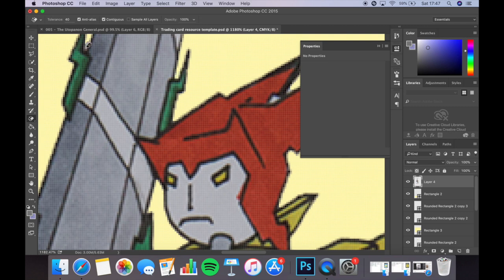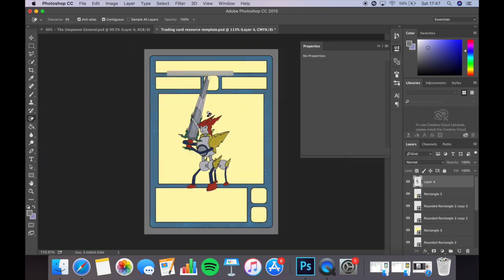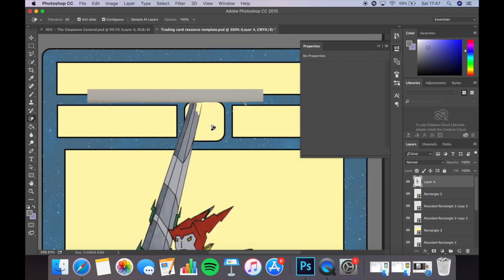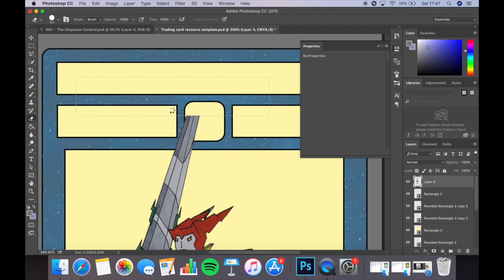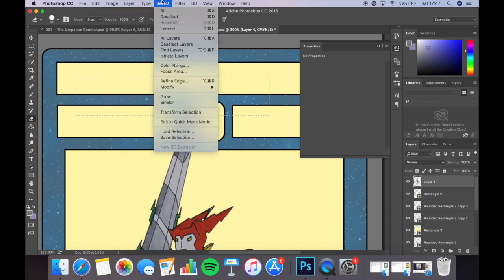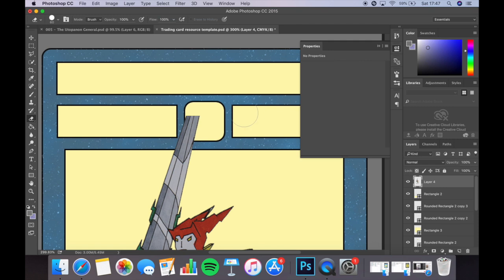There's always a few little bits of white hiding as well. Cool. So, okay, this is messed up a bit. But what we can do is just select the whole thing up to about here where his artwork will probably cut off. And then go back to the eraser tool, not the magic erase tool this time, just the regular eraser tool, and just get rid of all this. Because we've only got this top area selected, we're not going to be erasing any of this guy's artwork. And then we can go select, deselect, which stops selecting everything.